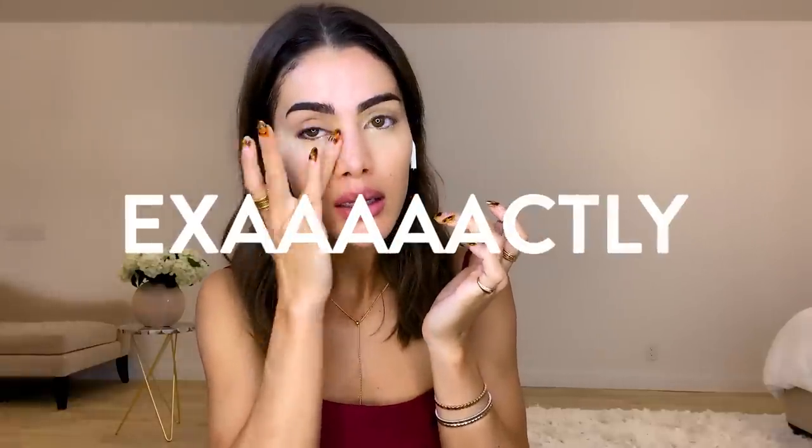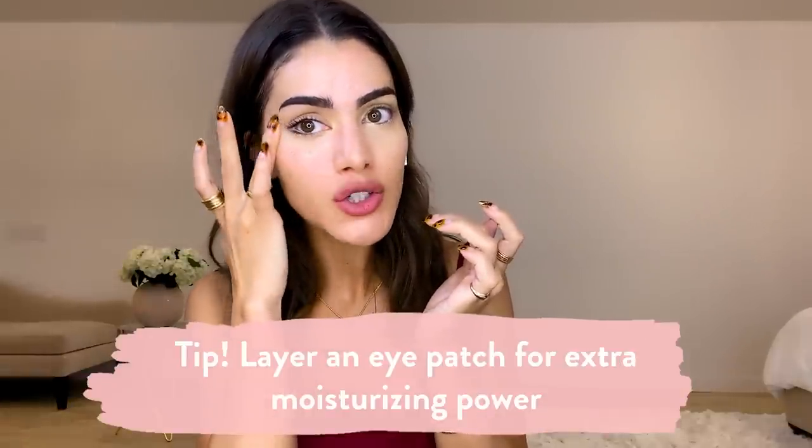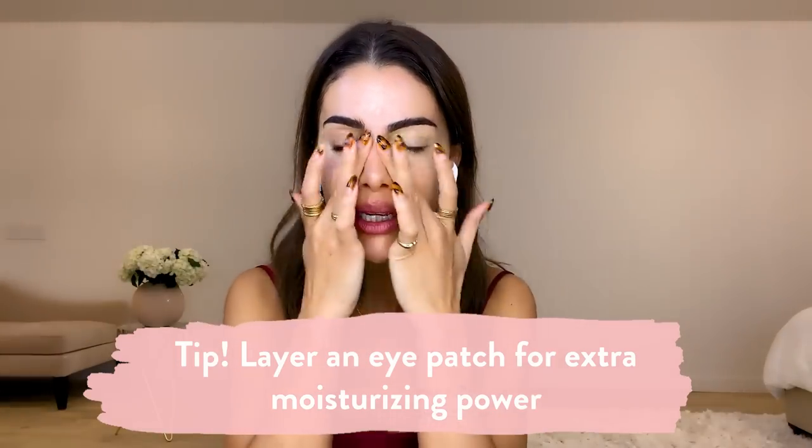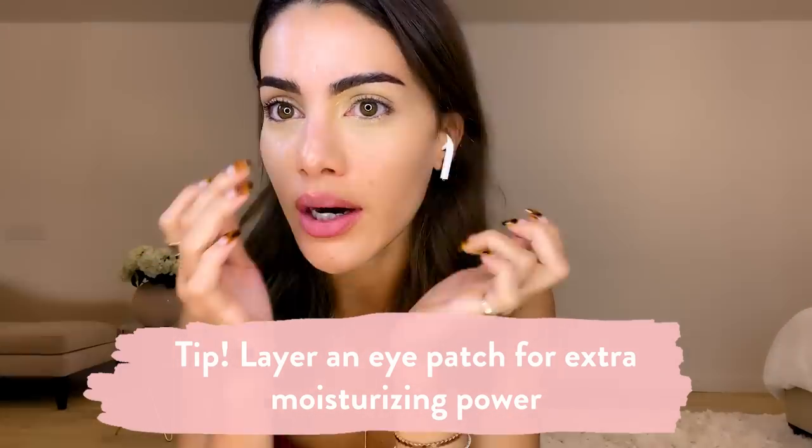This product is genius because it really cancels out the blueness and tiredness in your eye. I feel like people are going to bed so late during the pandemic, and if you're a parent, you aren't getting sleep. So it's nice to have something that can conceal the fact that you just simply aren't sleeping that well.